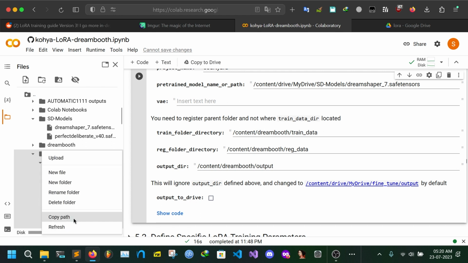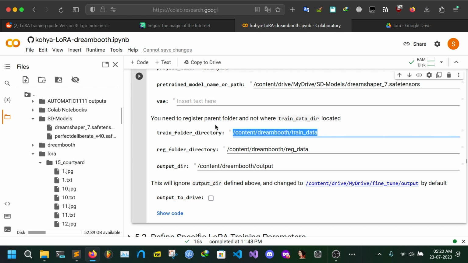So we are going to copy the path of that folder and paste it here in the training folder directory. Now this regularization folder directory is basically going to have all your regularization images, but we are not going to use regularization in this LoRa training video, because I have trained some LoRas before, and in my opinion, when I have used no regularization images, it didn't affect much.